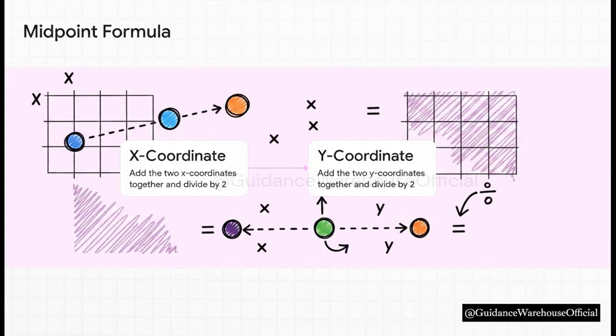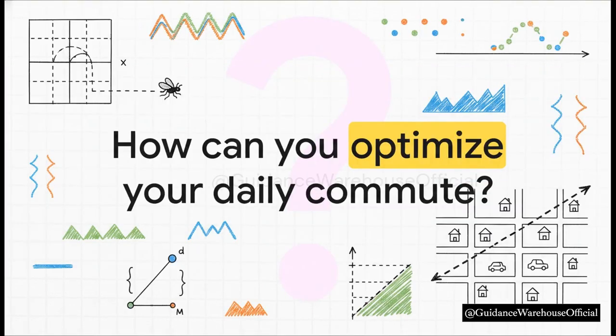Before we finish up, let's quickly summarize the key takeaways of this explainer. We started with Descartes mapping a fly on his ceiling, built our Cartesian grid, graphed equations using simple inputs and intercepts, and learned how to calculate exact distances and midpoints. Coordinate geometry isn't just arbitrary lines on paper, it's the very foundation of GPS, mapping, and how we measure our physical world. So I leave you with this final thought.